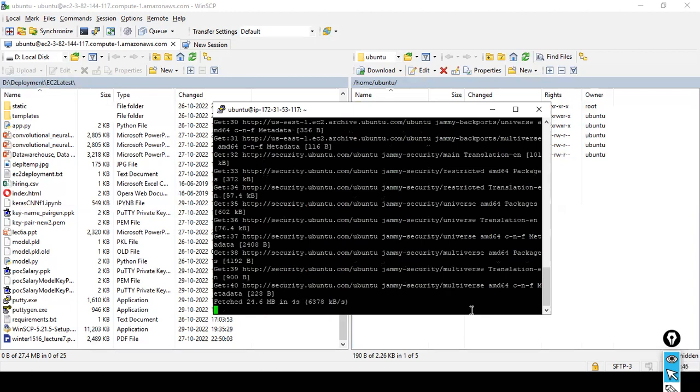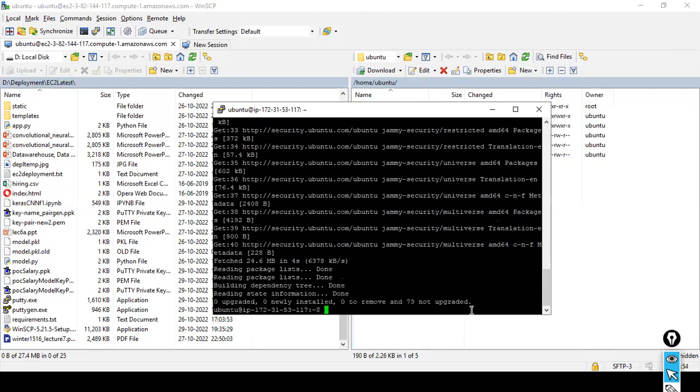Like in Windows we get new patches, similarly in Ubuntu, if any new patches are available, install them, so that I can then install my own things. Okay, install. One other thing is pip install.